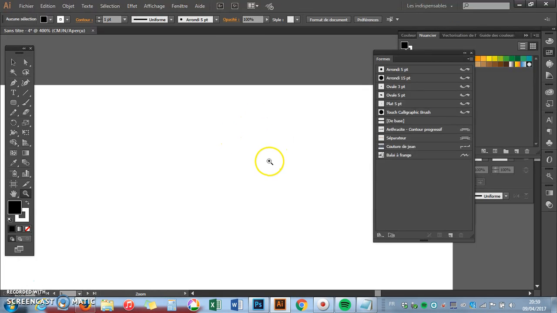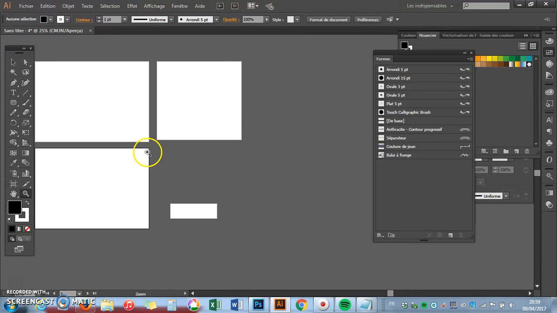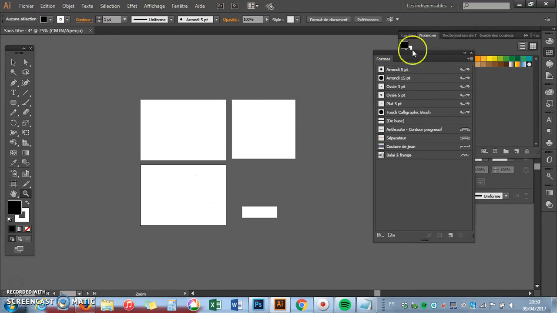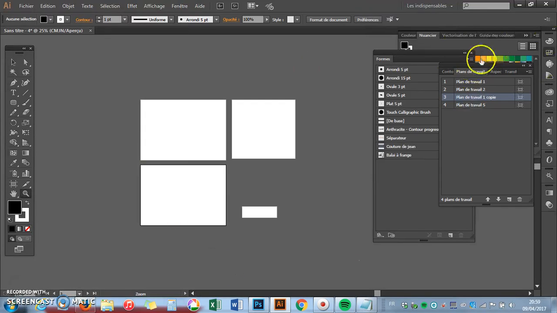Okay, you can also work with the artboards in the artboards menu. For example, if I go to Window, Artboards, in French it's different, but the name is Artboard. You have this menu, and you have all your artboards here.